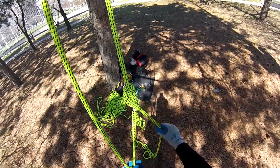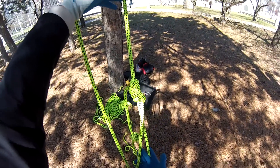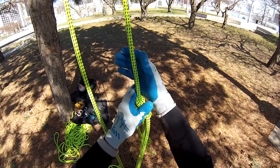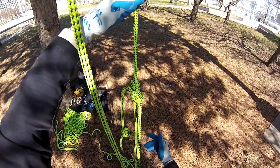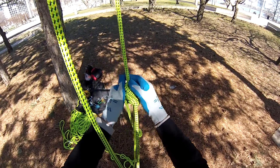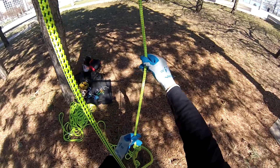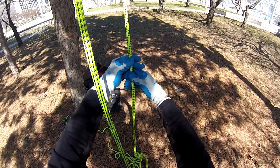Now I'm going to get to the point of this video. In any climbing system when you're ascending, this section of your climbing line — this part of the real estate — is critical for being able to hold onto the climbing line and pull yourself up. When I'm descending, this part of the rope becomes critical for controlling the Blake's hitch. So in a descent I'd like to have my Blake's hitch right here in front of my shoulders, but when I'm climbing I don't want that Blake's hitch in front of my shoulder — I want a nice clean climbing line so I can pull down without bumping into the friction hitch, and put the full strength of my arms onto the line.